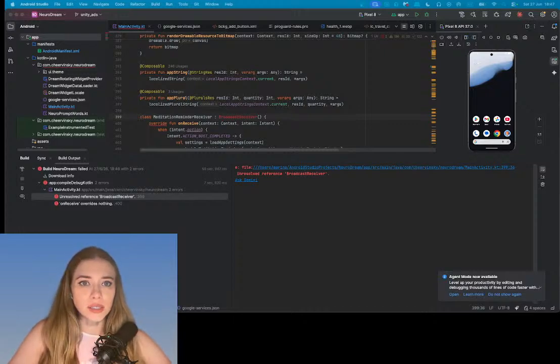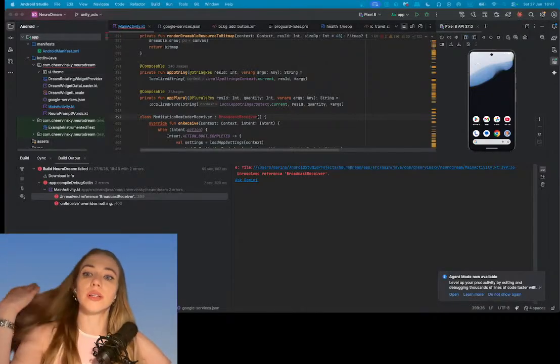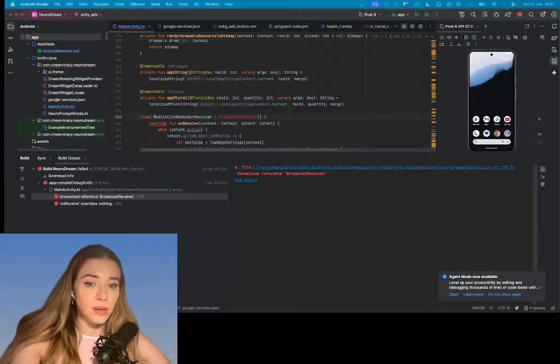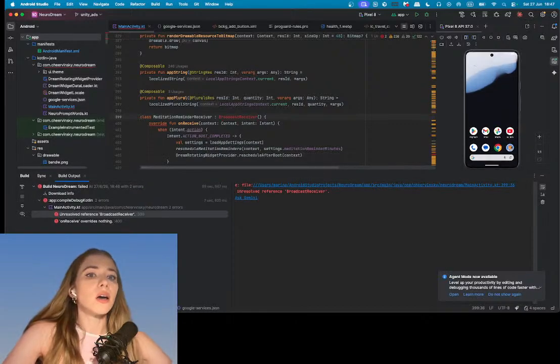Shortly saying, last time I did the Brush the Cat game so fast and so easily and so productively pretty much because I gave Cursor a link to my folder with the Brush the Cat game for Android, and I just said implement the same for iOS. It's a very easy game, very fast, so we're going to do the same right now for Neurodream. But before, I need to be sure that everything is all right.